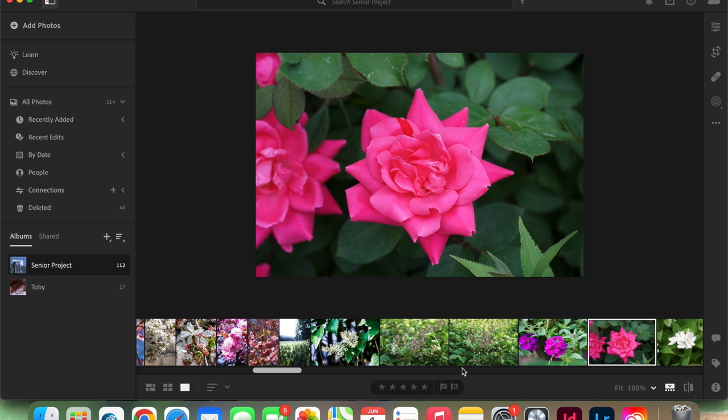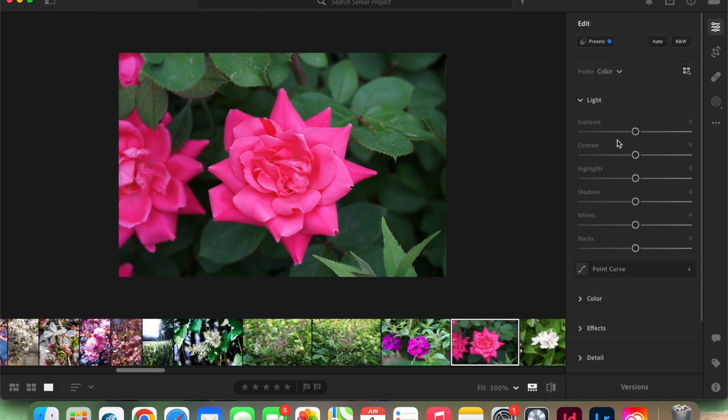This photo isn't necessarily a photo I would usually edit because there are already those bright colors that take up a majority of the screen, and it's not just regular green. But I'm just going to show you an example here because it's much easier to see the changes when you actually do it with a brighter color. So first thing I'm going to do is go over here on the sidebar, and this is going to bring out just the regular edit page.